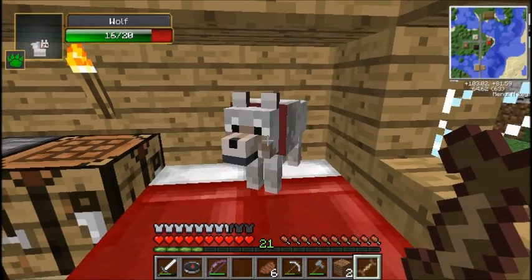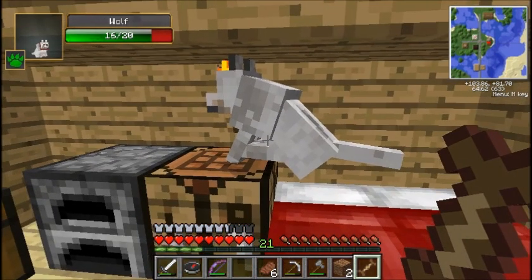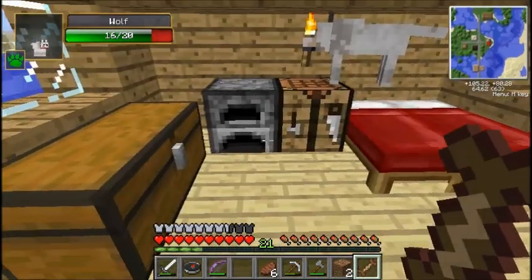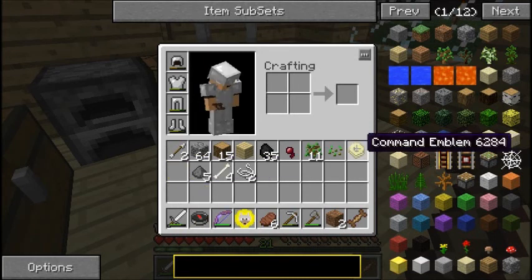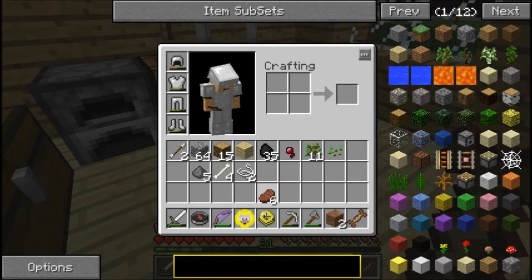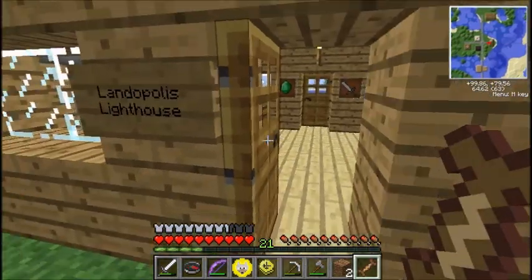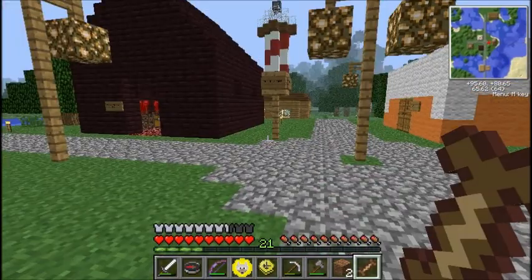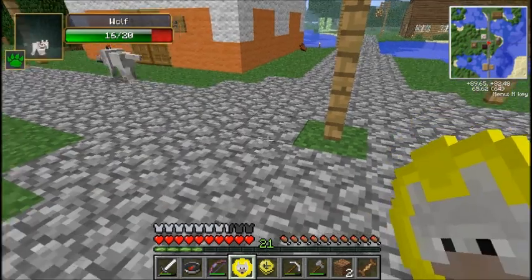I guess, apparently, we can't train our dogs, so that kind of sucks. But anyway, this wolf is just going to follow us around for now. But I'm going to spawn in a dog. So command emblem. I'm not sure how most of these mods work, but it's kind of confusing, but we'll be able to figure it out. You can come with me, dog, if you want to. Hopefully there are no mobs around here. I gotta scout out the area real quick before I spawn in my new doggy.